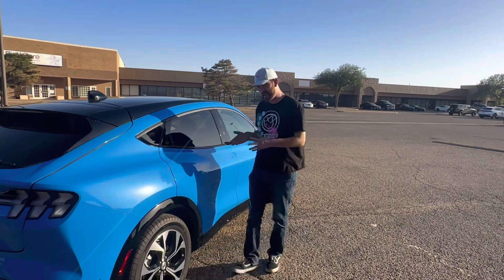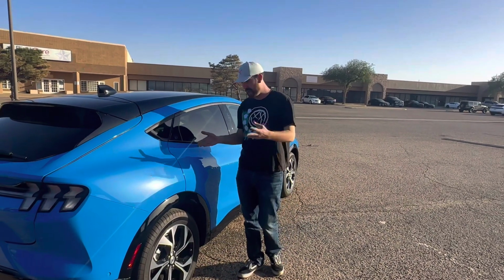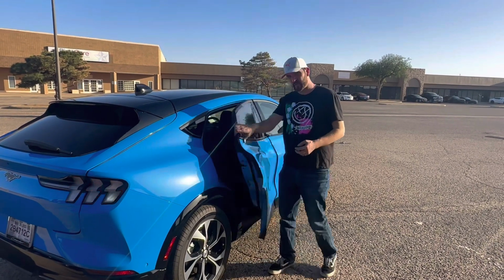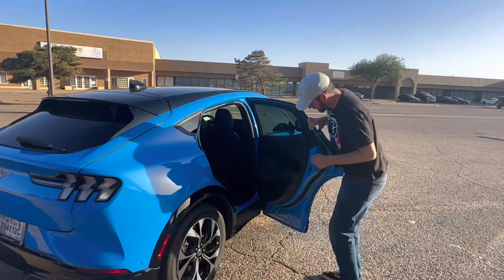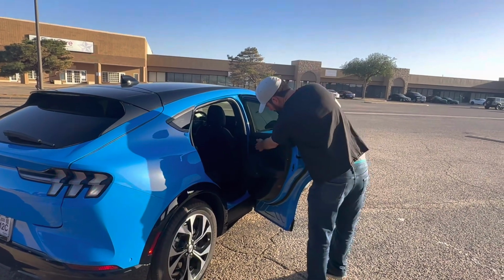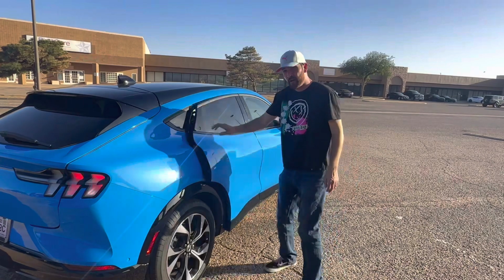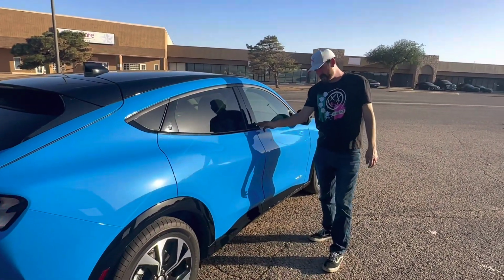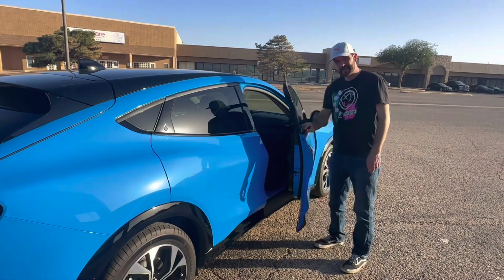Something that's really weird to the Mach-E that I haven't seen on any other car is the door handles and how you open up the doors. As you can see on this back passenger door, you don't have a handle you pull. Instead you push this little button, it pops up the door, you open it. Same thing when you close it, which is kind of weird. You got a little lever thing inside here, which is different from where you normally have one right here. Also, when you come to the front, you kind of have a finished handle, which is kind of weird, but it's the same thing. You press that button and you open it up. So it's kind of cool.